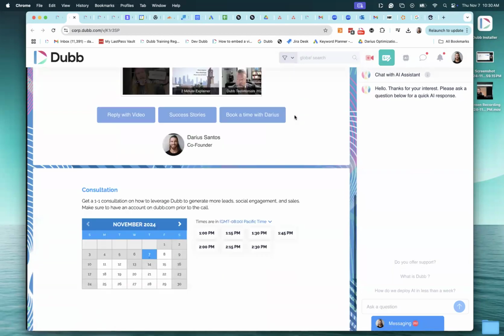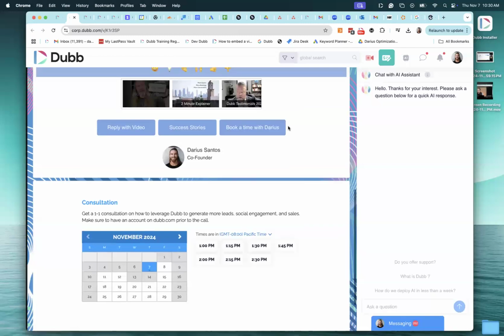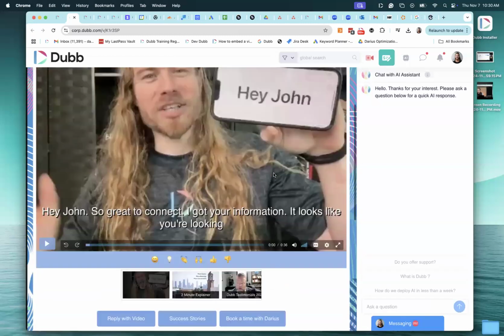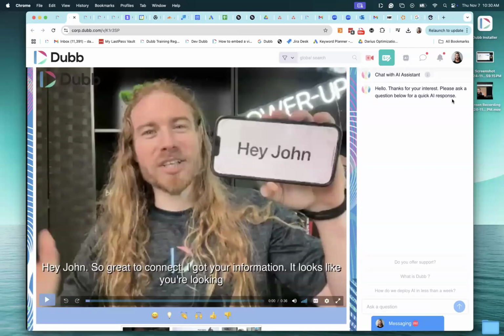So this whole page, guys, that I showed you, the call to action buttons, the video playlist, all of the branding, logos, buttons, the AI chat assistant, this is all connected to your video automatically when you record any video. And everything that I just showed you guys, that's all part of what I call a preset. It's like a template, if you guys are familiar with what a template is.